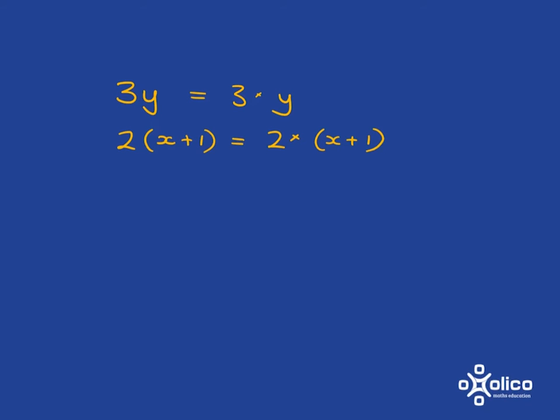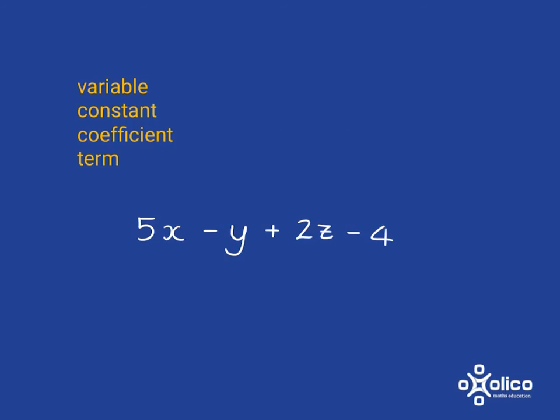The other thing I often don't write in algebra is this. If we have 1y, which just means 1 multiplied by y, we conventionally in algebra just write that as y. Then here's a little vocab that we need. What I have here is an algebraic expression, and it's got these component parts.